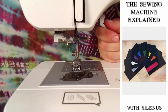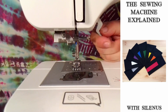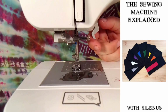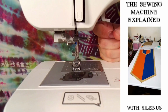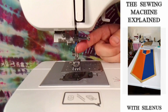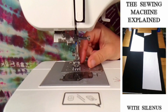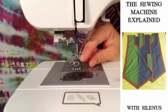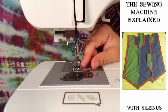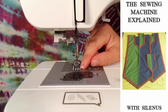Sorry, I'll move my hand. So this is the presser foot lever. It raises and lowers your presser foot. And as you lift this, the disc that the tension dial controls actually opens up, allowing the thread to move more freely and unrestrained in the needle as you pull fabric or items away from under your presser foot. That way it doesn't snap your needle.